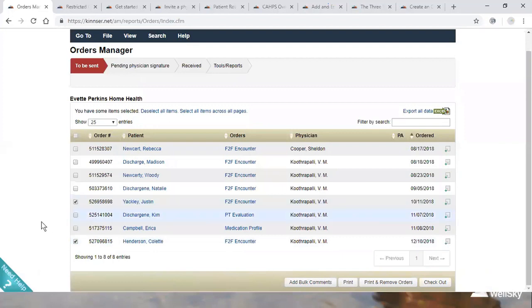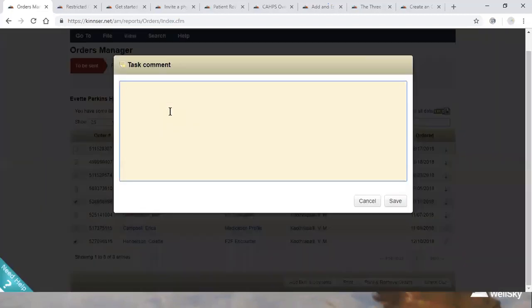So if Justin was also a patient that we were working with yesterday, and I want to add that I faxed over or used e-fax, or whatever your current process is right now, you can certainly go ahead and check this name, add a bulk comment, and add a yellow sticky note to both of their notes here.